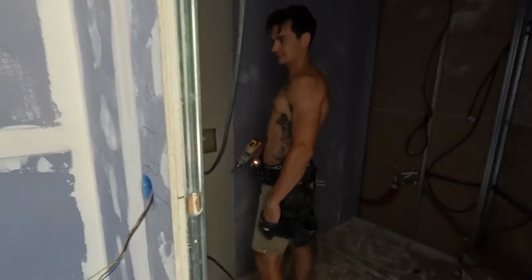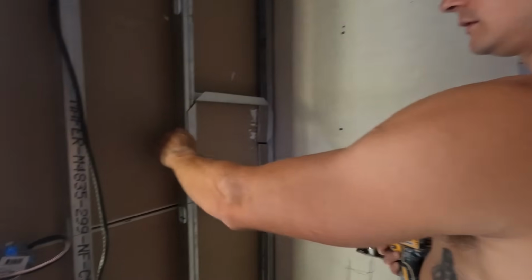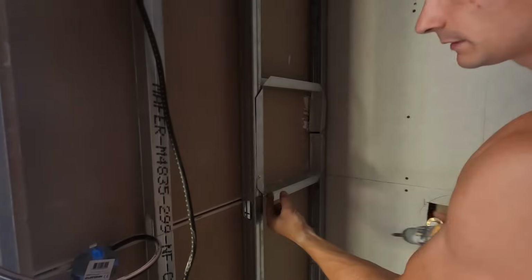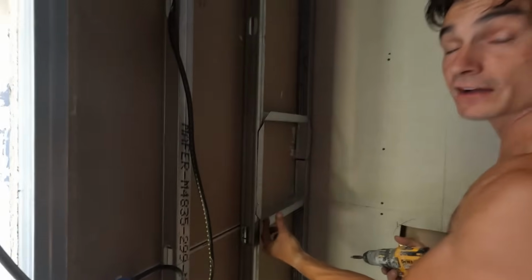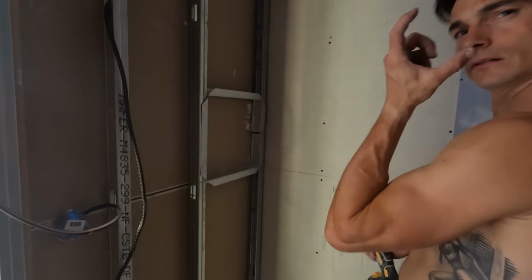Hey, what are you doing? Just building a little niche. Can it not be any deeper than that? No, that's the back of the wall. Okay. It will be deeper. Oh, right. Obviously, it's got 25mm of plasterboard. Mm-hmm. And then on top of that, it's got 10mm of tile. Oh, good. Oh, actually, no, it hasn't, because you've got a tile at the back. Okay. So it's the same. So you've got 20. So it's deep enough to sit some bits on. That's all. It'll be about 75mm deep. Something like that. Yeah, good.